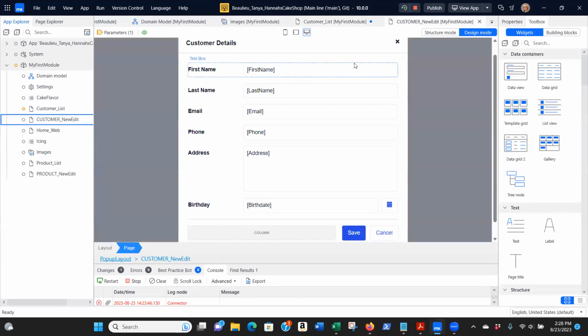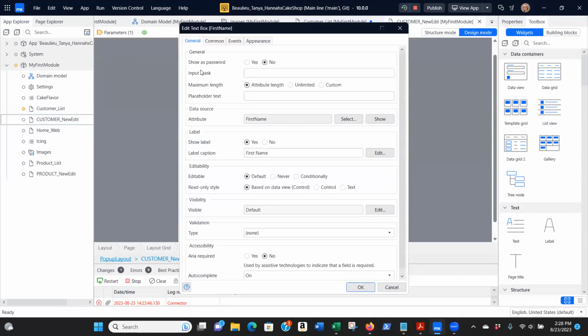because this is the page where you go ahead and you enter your data or you change the data and then you save it. So when that save button is clicked, Mendix will build code that will go ahead and verify all the data and all of the edits that you ask it to. So we want to make sure that before any information, before a customer is saved, or if you make changes, that there's at least a first name, a last name, and a phone number. So to put in these edits, come to your first data element here, your first name, double click.